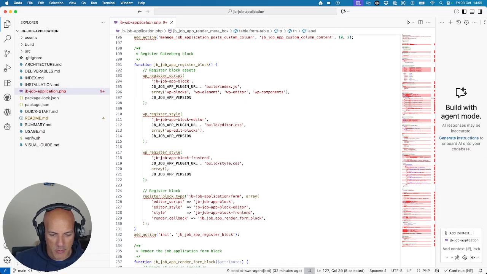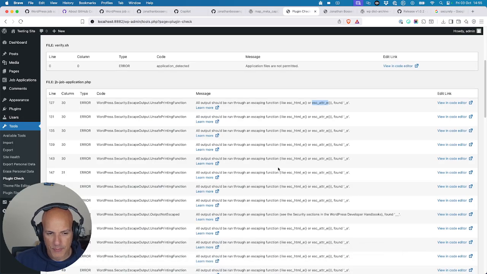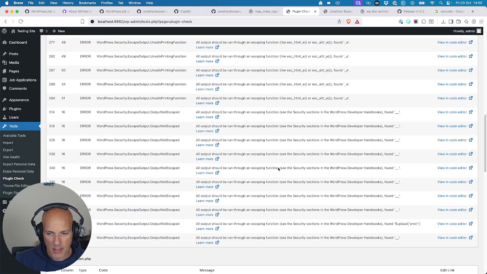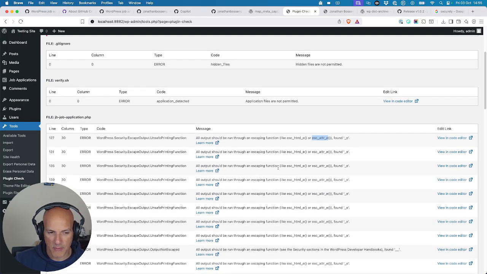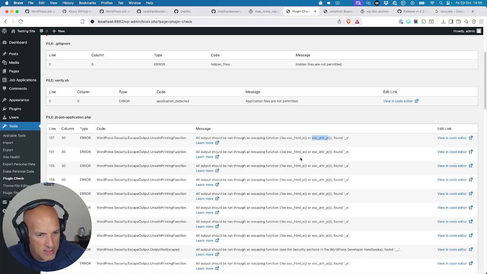Now here's where I'd like to be able to, and I have played with this before, basically say to it, check that everything should be run through an escaping function.